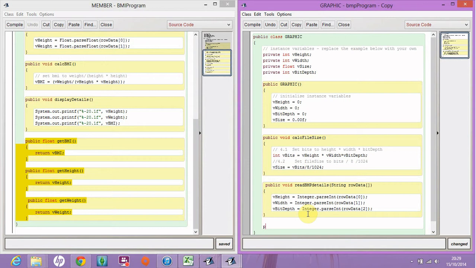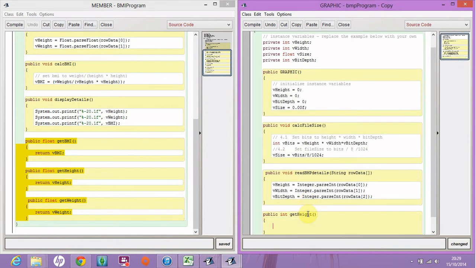Now, what's slightly different about a function is that instead of writing void, which means procedure, what we need to do is say what data type it is that we're returning. So I'm going to write public int, and then I'm just going to call it getHeight. And that's just the way me and Mr. McCart have always written them. It's just get and then whatever it is that you're returning. And then the code is dead simple: return and then whatever it is.